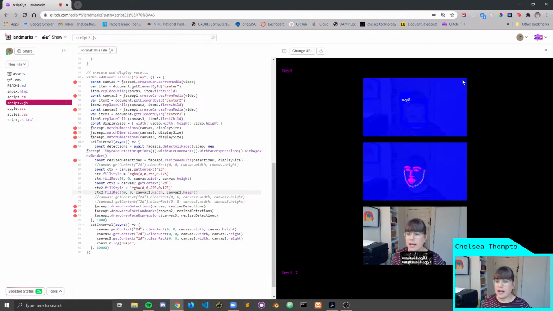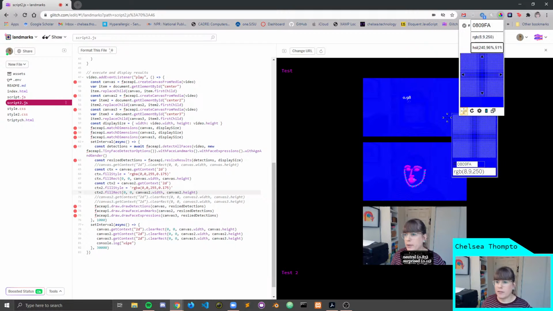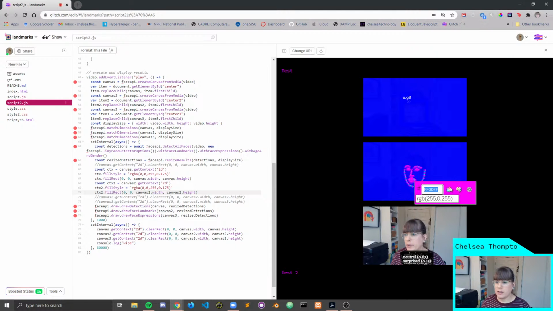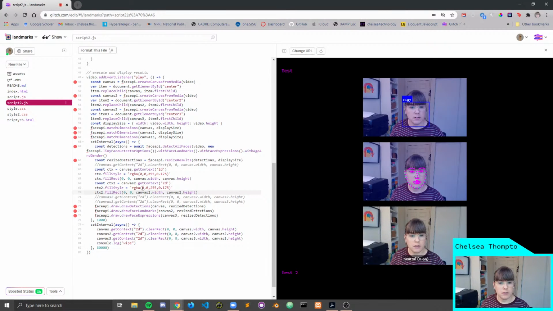So now what I'm going to do is change this color. And I know that this color is basically a magenta, but I have a color picker that I often use, which allows me to go in and double check and see a color. So I can take and grab this and change my color.